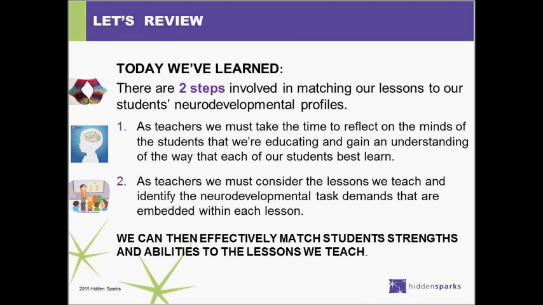Let's just review some of the things that we discussed today. There are 2 steps involved in matching our lessons to our students' neurodevelopmental profiles. As teachers, we really need to take the time to reflect on the minds of the students that we're educating in order to gain an understanding of the way that each of our students best learn. As teachers, we have to also consider the lessons that we teach and identify the neurodevelopmental task demands that are embedded within each lesson. We can then effectively match the student's strengths and abilities to the lessons that we teach.